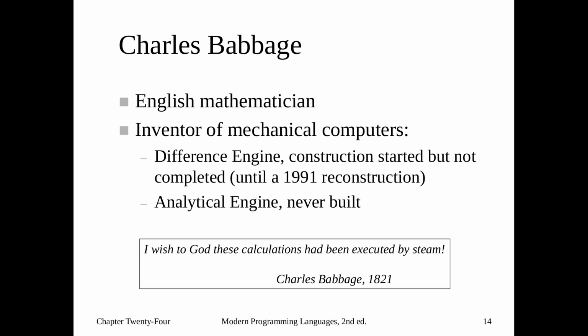gears and timings, and I would suggest going out on YouTube and looking up the difference engine and the analytical engine. They actually have working constructions of them, and you can see them operate. Well, the problem was the gearing needed to be precisely created, and at the time they did not have the ability to create the gears with the precision necessary. Anyway, he then developed a second one, which is called the analytical engine, but it was never built.